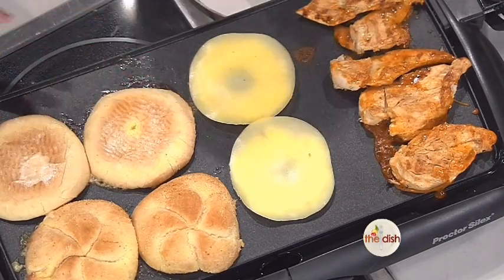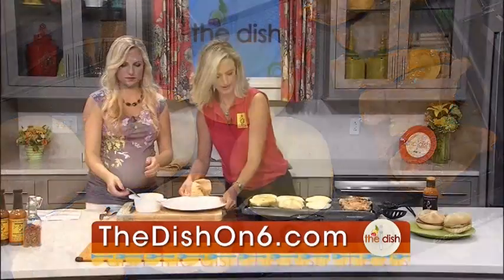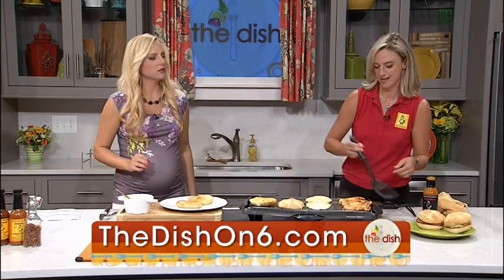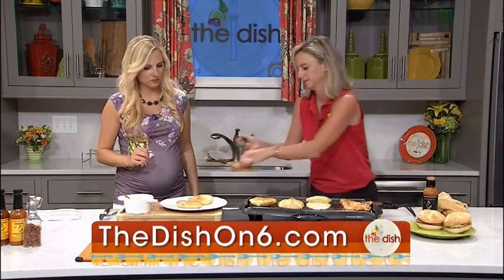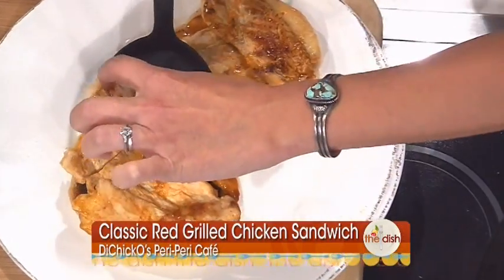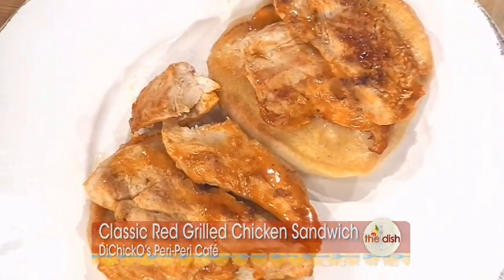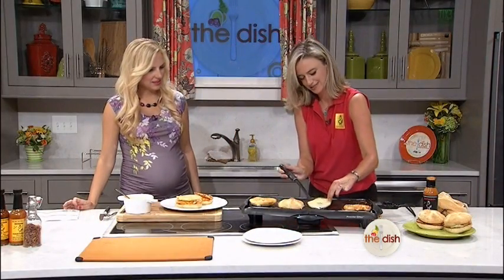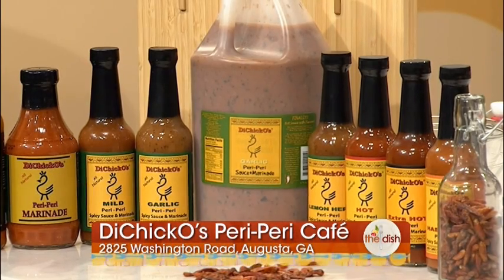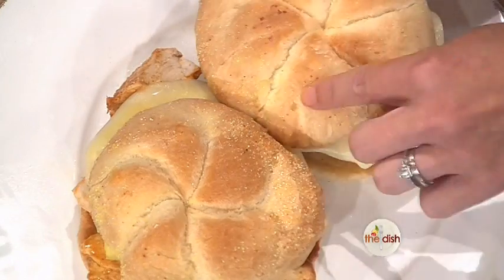I can start to feel that get warm in the bread. Are we ready to assemble? Yes, we are. Let's get the bottom piece down — see that? Oh, that's beautiful, just lightly toasted. And then our medium peri-peri chicken, just a little bit of a kick. There are three hotter levels above that. Mild is fine too, there's nothing wrong with getting it mild. Then we've got our pineapple and our cheese — see how the cheese completely cooks onto the pineapple and conforms around it? And then our toasted bun. Looks so good. And that's it!